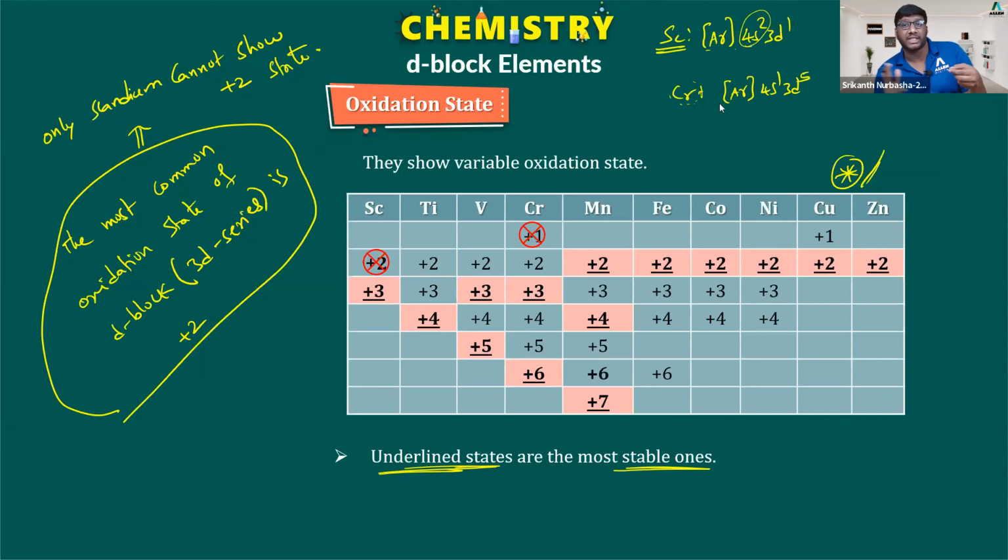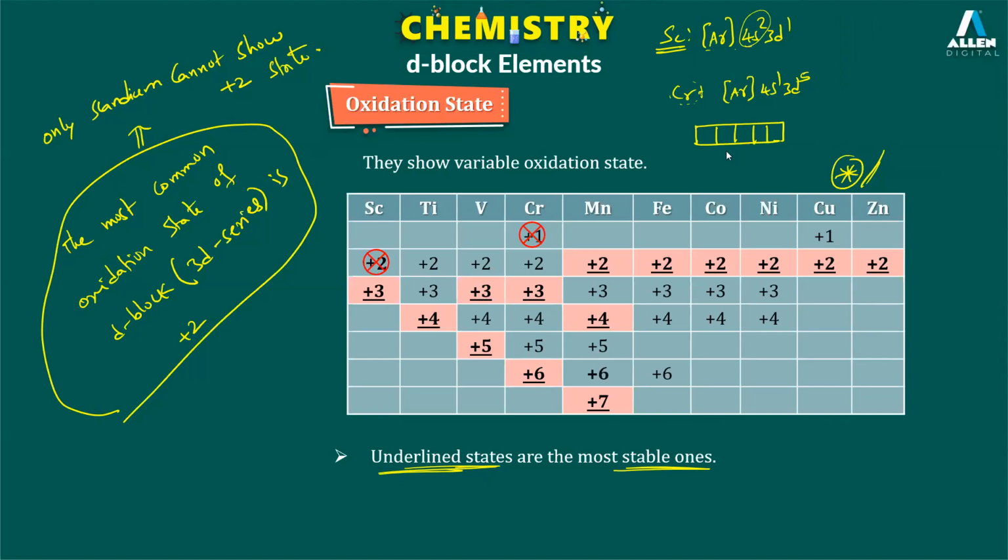In the solution, it can be coordinated with water molecules. Water can act as a ligand, so there is a formation of complex. I am repeating this statement, listen carefully. For the d block elements which have their electrons in the 3d, 4d or 5d subshell, all these 5 d orbitals are not degenerate in the complexes. Can anyone say what degenerate means? Degeneracy means the same energy. Although we say that the d subshell has 5 d orbitals, they do not have the same energy. There is going to be splitting of d orbitals. So that is why Cr plus 1 is not stable.